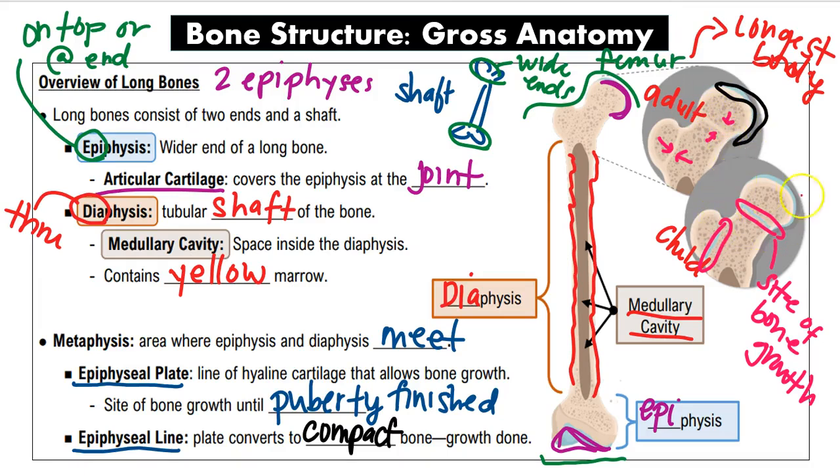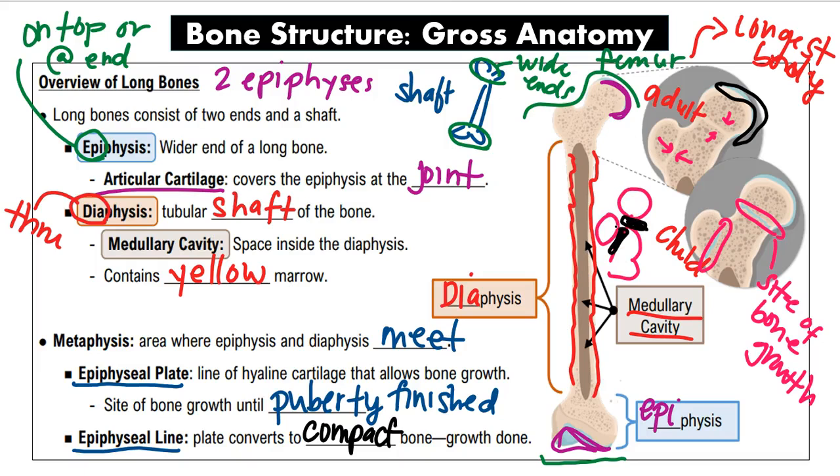But with the child, on an x-ray, you'll see spaces where cartilage is. So if it's still going to be an epiphyseal plate here or have that cartilage, you'll see that there's going to be a space on the actual x-ray. And it kind of looks like this. Let me try to explain it. It kind of looks like all the bones are in little pieces because we have that hyaline cartilage, and that doesn't show up well on x-ray. Okay? Just keep that in mind.